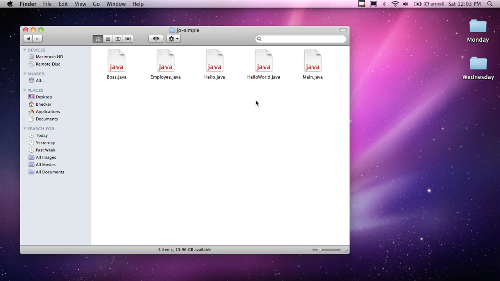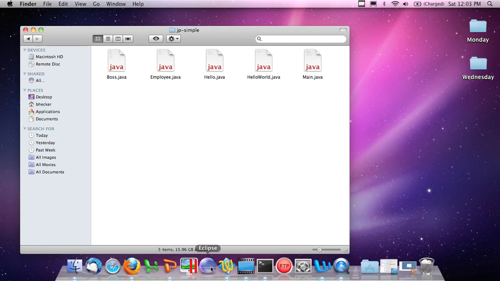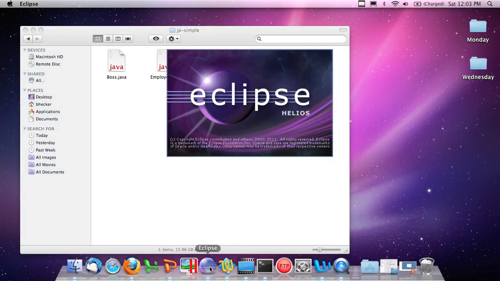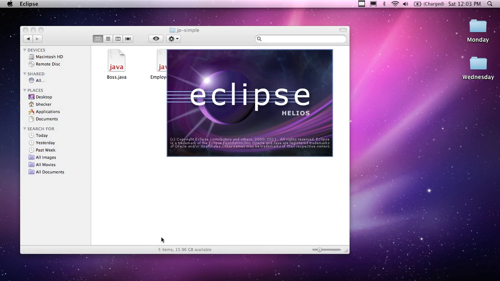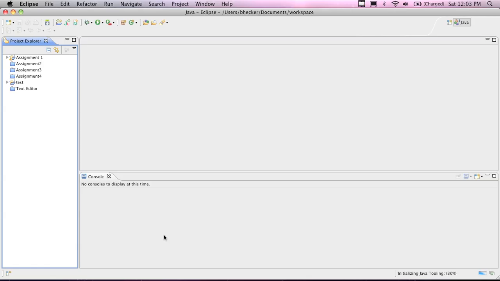I could use it like this. I can go to the DOS prompt, to the terminal prompt, and I can use it just fine. Or I can go back to my favorite program, Eclipse. And then you're going to need to know, how do I use them in Eclipse in our projects? Let me show you something that's really easy, because if you just look at the file without a project, it's not going to compile for you. It's not going to work.